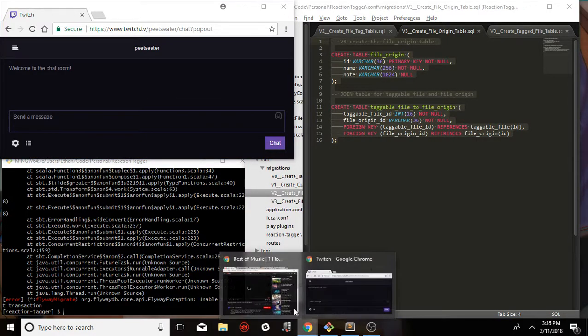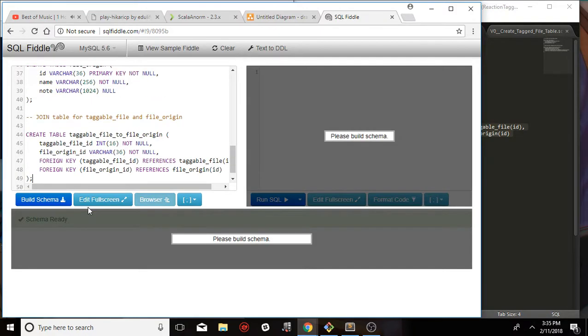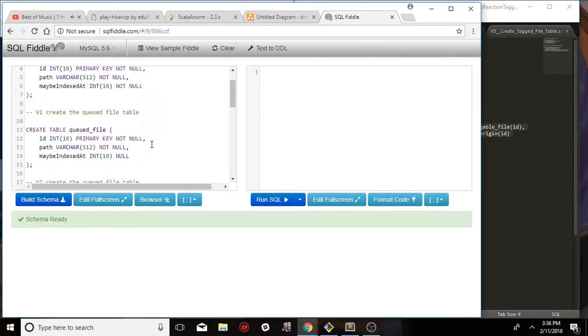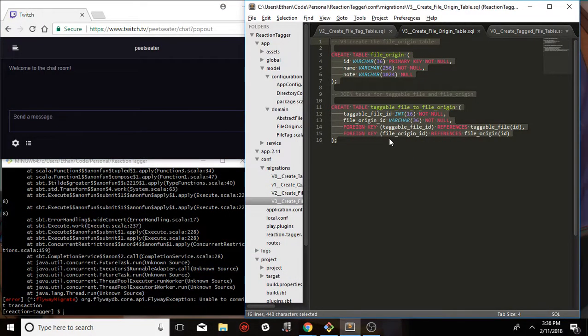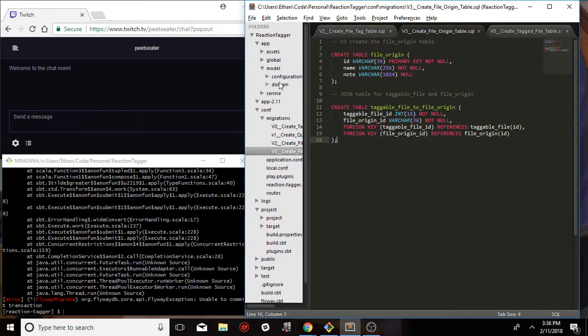And we'll verify that I'm not totally crazy by asking it to be built on SQL Fiddle. There we go. So that's my way of checking my migrations, because I'm not going to install MySQL on stream. It's far too boring of an experience and tedious and error prone shooting. I might just install Docker and do it that way. All right, but anyway, so we can go on with code.